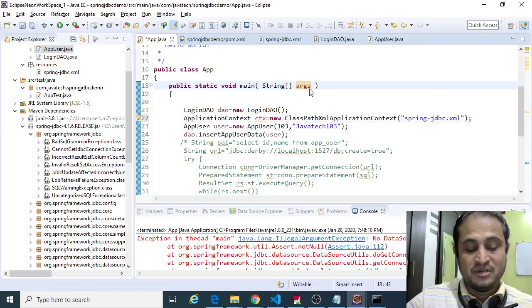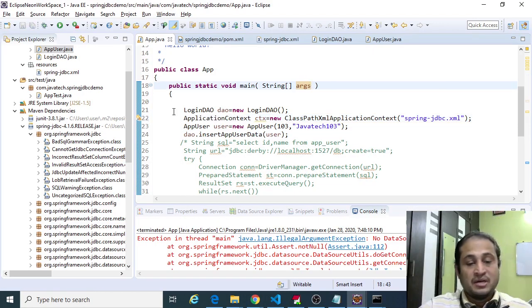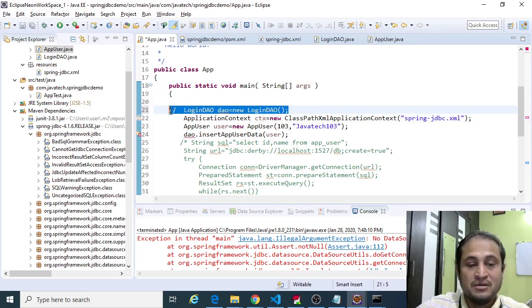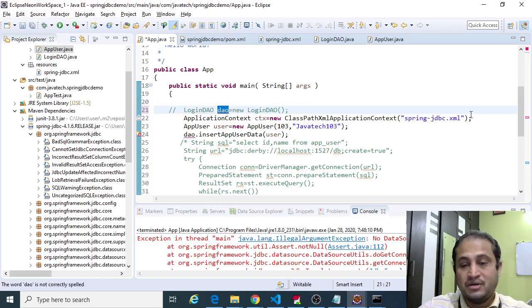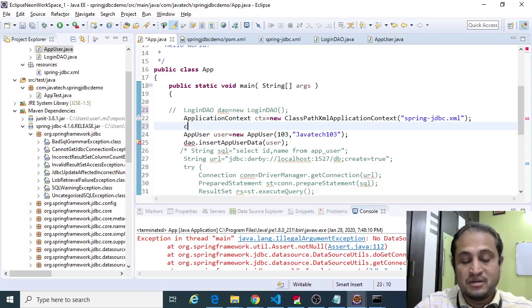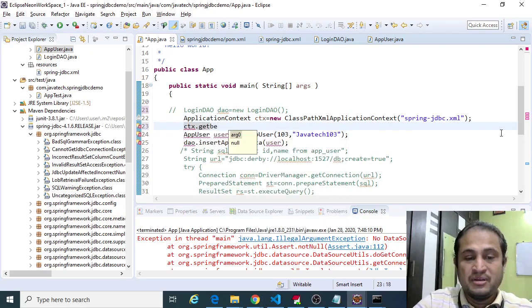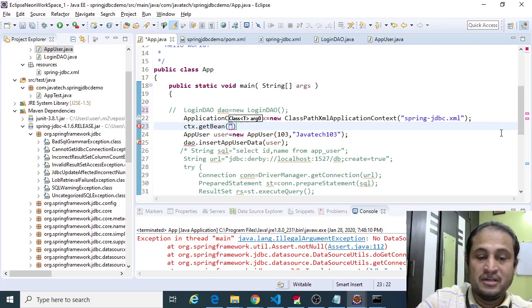Let me import that. I think we need to comment this out. Then context.get bean, that is the login DAO that we need to take from the context.